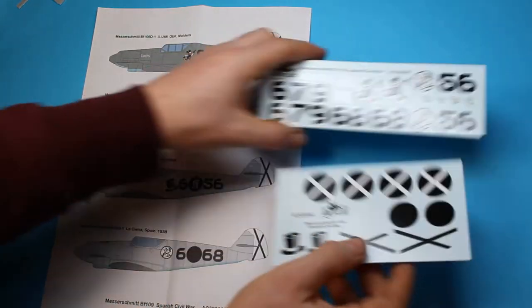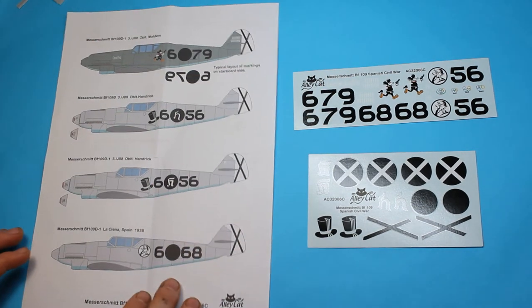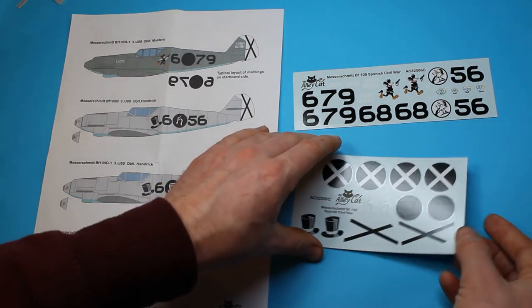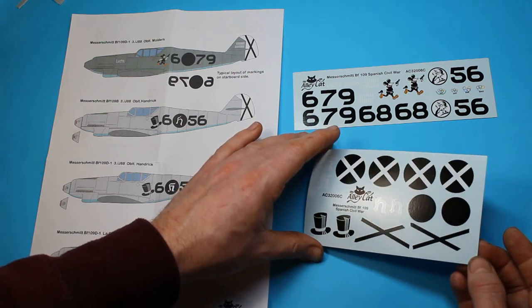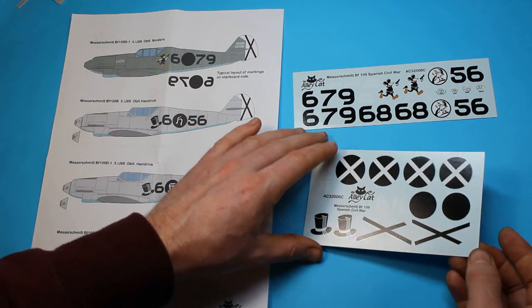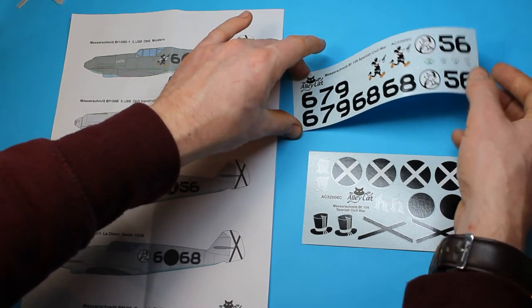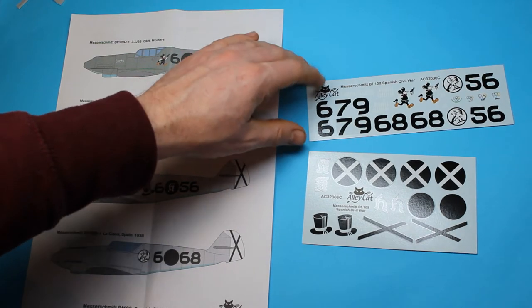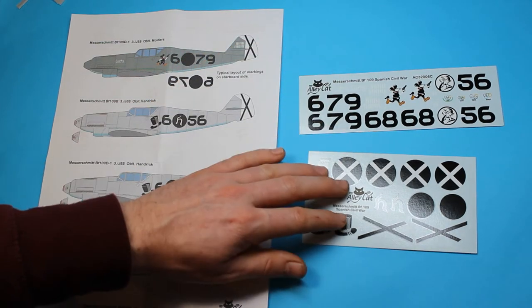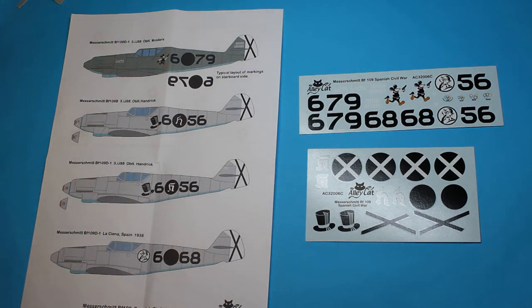Then we're on to decals and the marking options. So here you can see you've got two sets of nice decals there. The carrier film is very thin, and the decals are extremely well printed. There is quite a lot of carrier film in between some of these numbers, so now we're talking about 1/32nd scale, it might be worth cutting around those decals as best as possible to get a very nice tight border to the decal as it goes on.